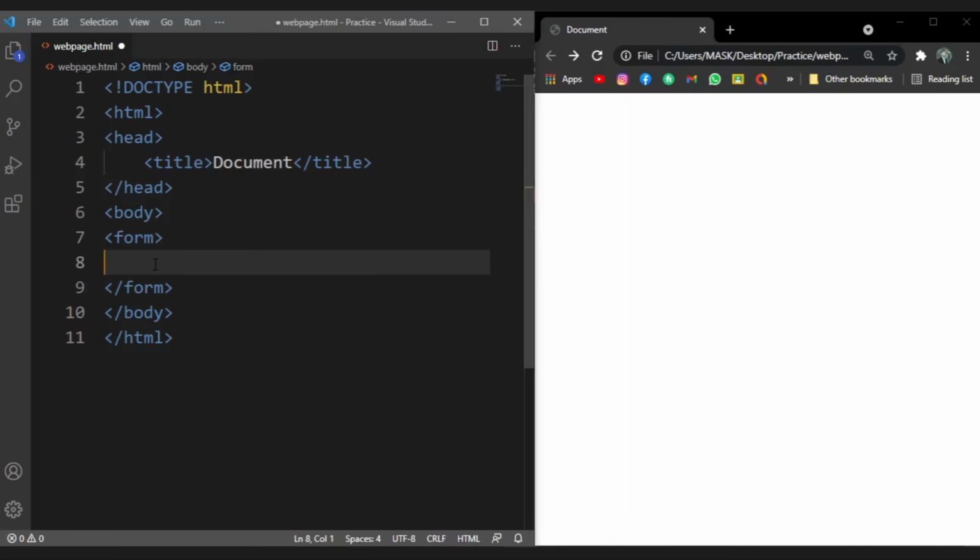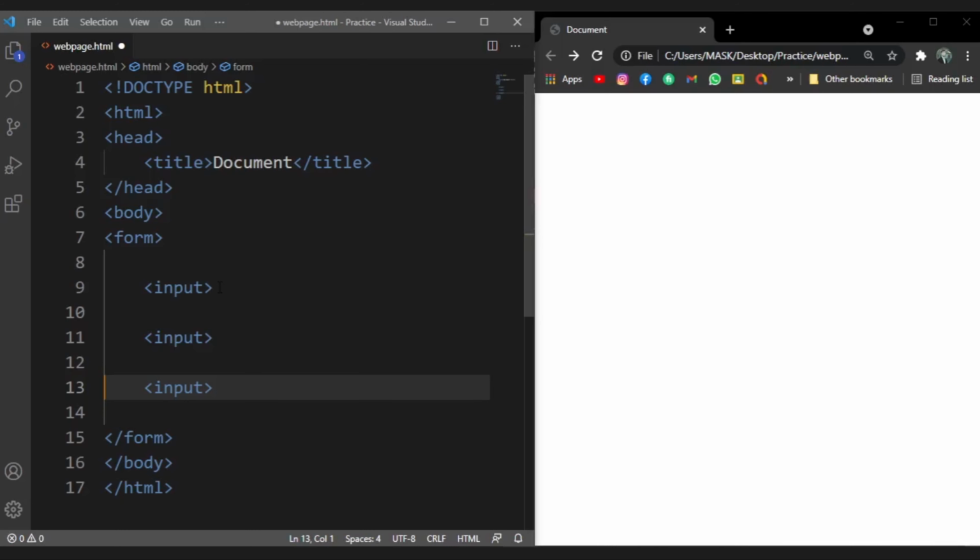So inside the opening and closing tag of form, we write input. Let me create a simple login form so you can understand it better. So let me write input. We write only the opening tag of input. Let me create 3 of them. Now I have created 3 inputs and let me separate them by using a break. For break, as you know, we use br. Let me copy it and paste it again so we have more space between the inputs. Now let's save it and you will see it for yourself.